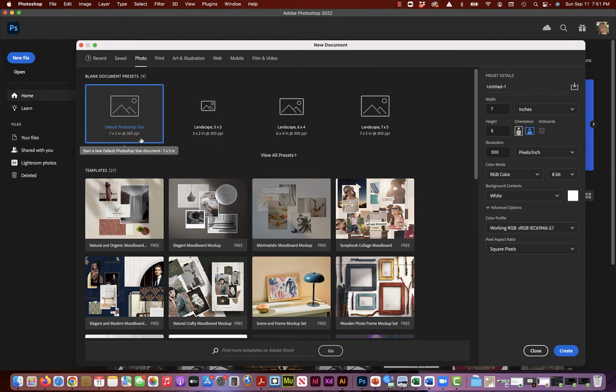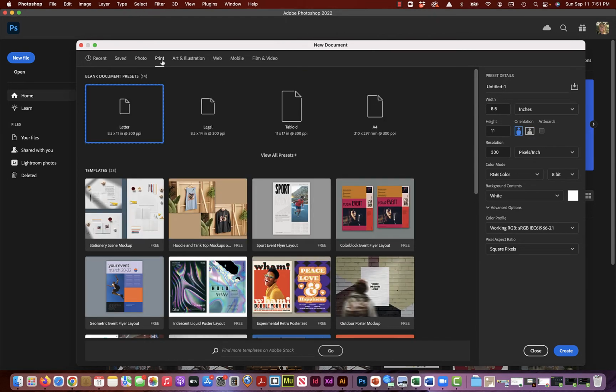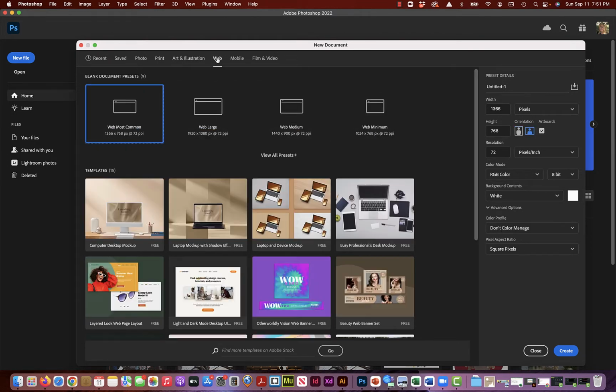Anytime you print, you must be working in 300 PPI. That is the standard for print medium. So 7x5, 2x3, 6x4, understanding this is American standard as well. So it's set in inches versus centimeters. I can look at my print sizes. Again, you see how these are 300 PPI because it is a print size. If I go to web, notice that changes to 72 DPI and the measurements go to pixels. So they're not going to always be the same. While I can have something certain pixel by certain pixel, be aware of your DPI and your color space.